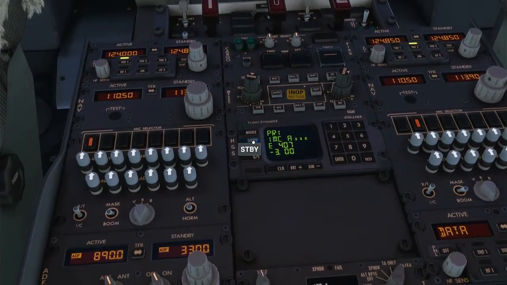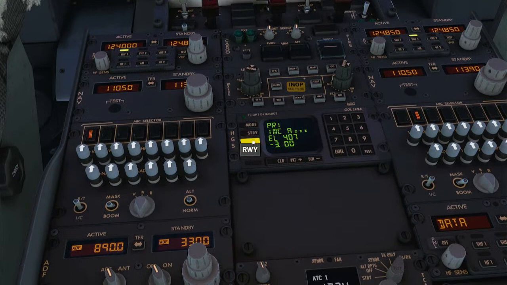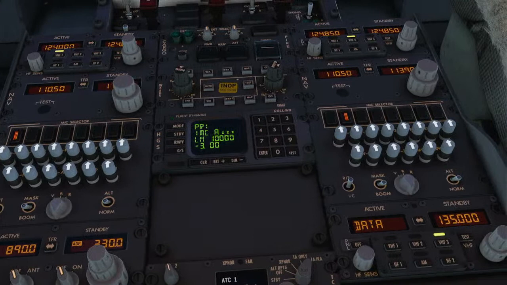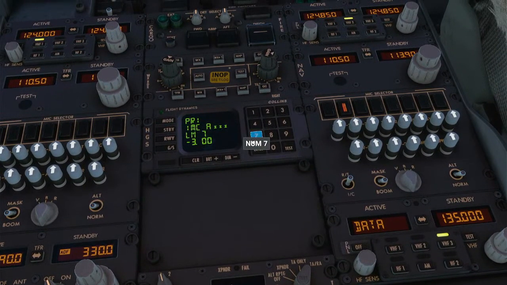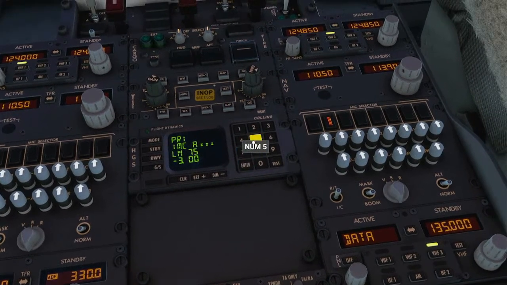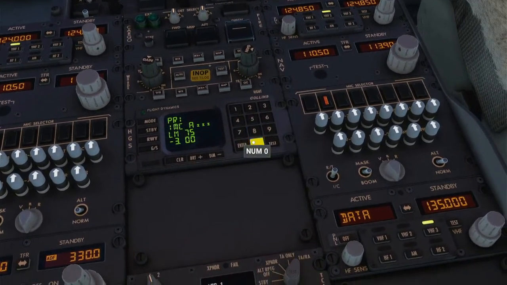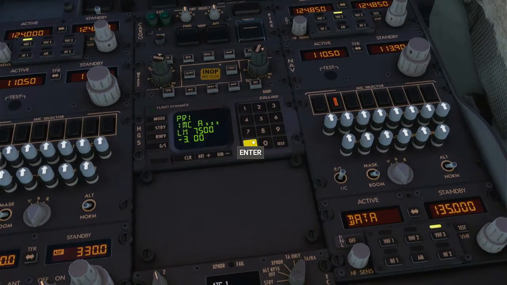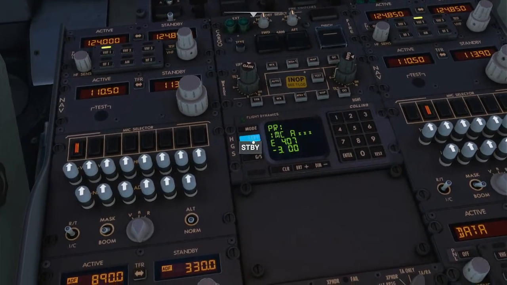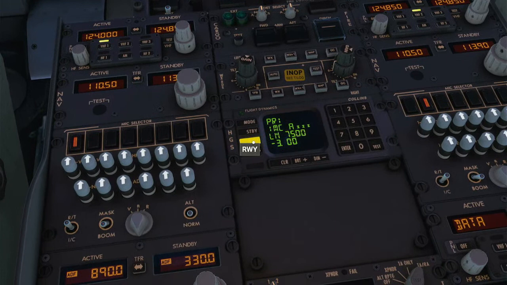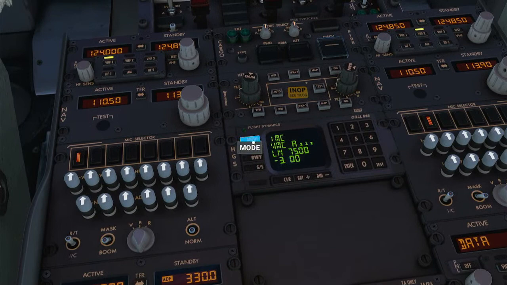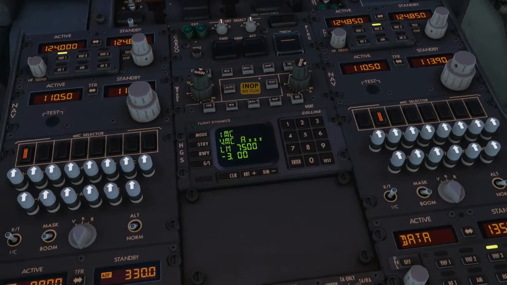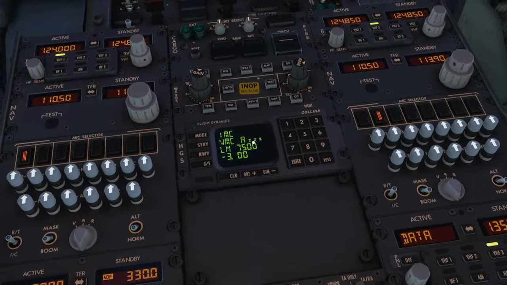Let's go up the runway again. And now we're going to put in the distance, so it's 7,500 is the number you got to put in here. And then enter. And now that is all programmed. So now we have the correct elevation, length. The mode we're going to do is not primary. We're going to do that mode. Just like this. We're going to leave this mode here for the landing.